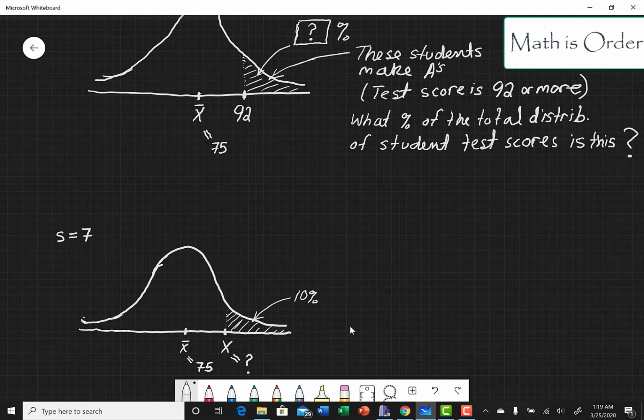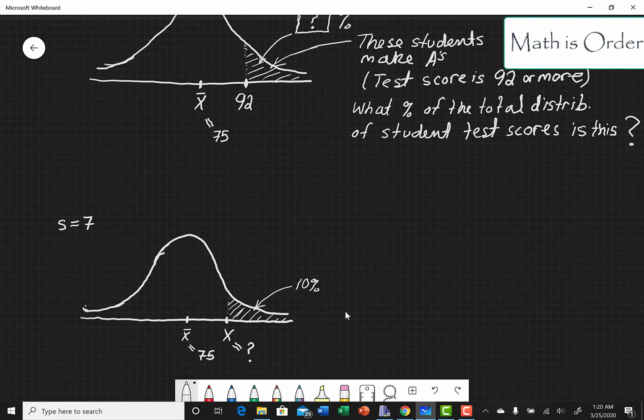I hope this question is very clear, and if not, it's okay. As you do more and more questions, you're going to feel so much better about this. At the very beginning, when you're first learning it, it seems very complicated. But let's go ahead and proceed. Now that we know what the question is asking, let us look at the 2 common ways to solve a problem like this.